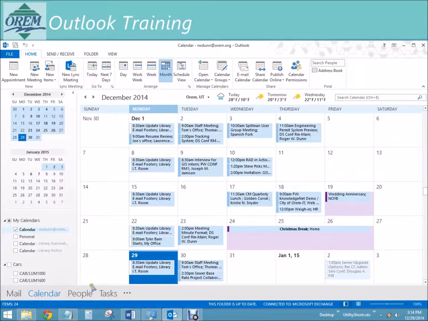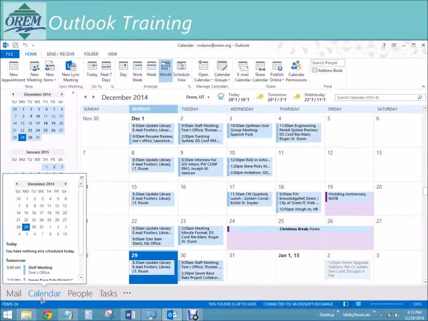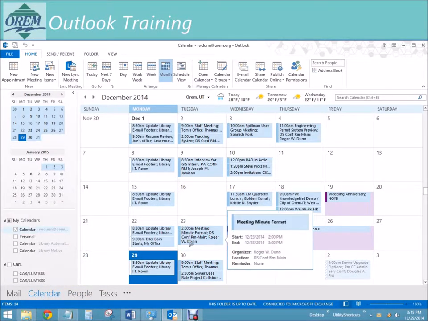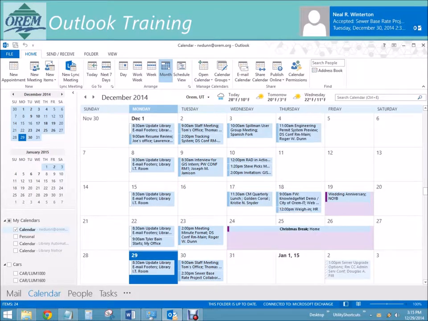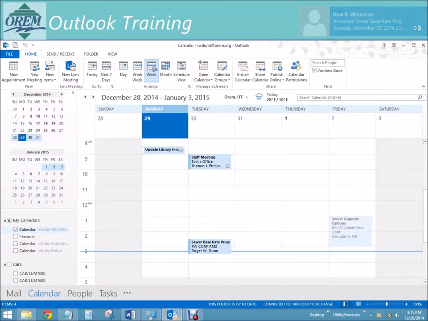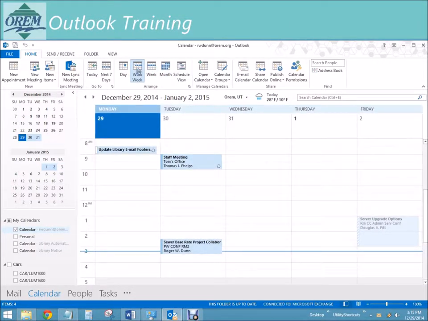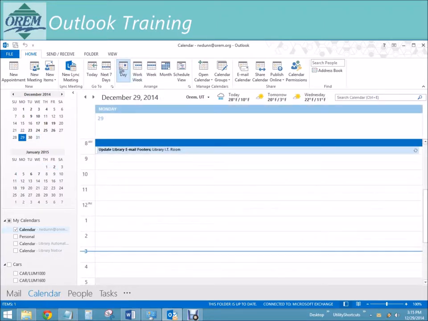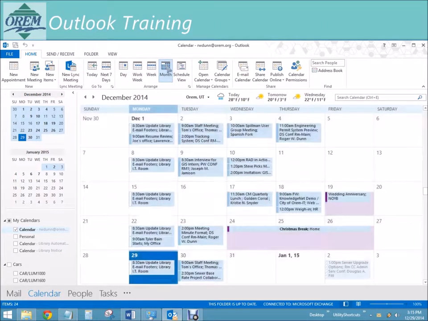Anyway, I'm in Desktop 2013 and I've got the calendar module selected. You can see that I've got a full month selected at a time, but that is your option. You can decide to view an entire week, that's Sunday to Saturday, a work week, which you define in your options, or just a single day. I prefer the month view just because it shows me everything at a glance and I know what I need to do on any particular day. And my days don't get that busy with meetings, so it's helpful.